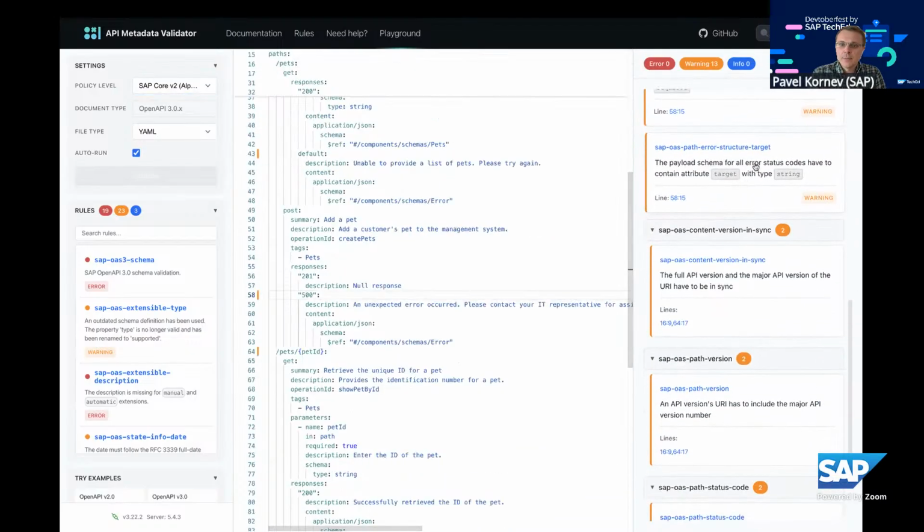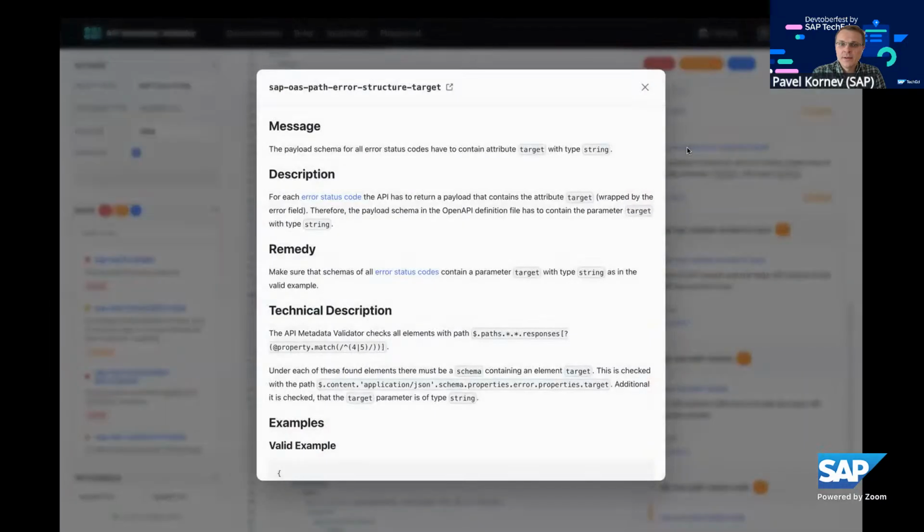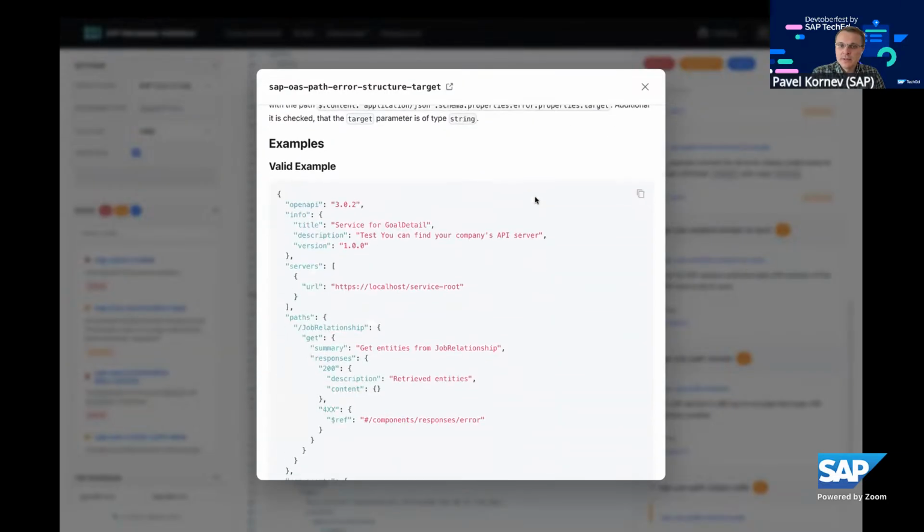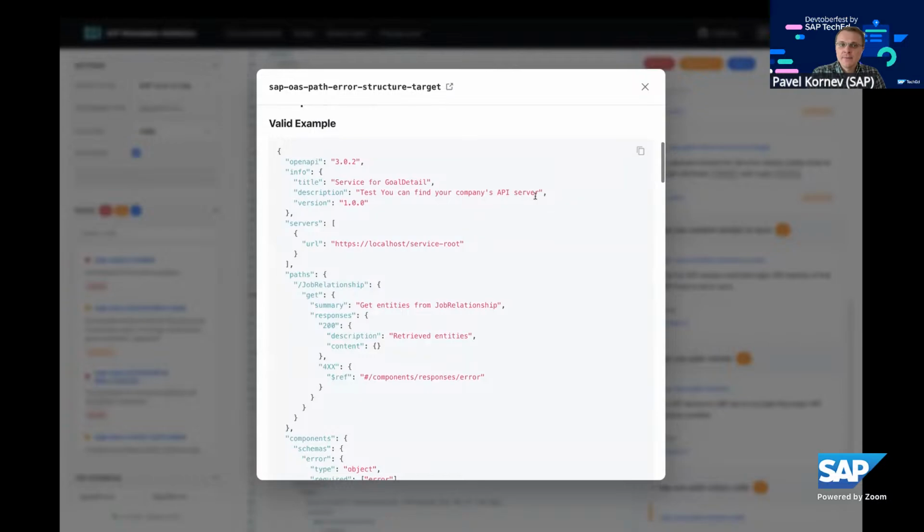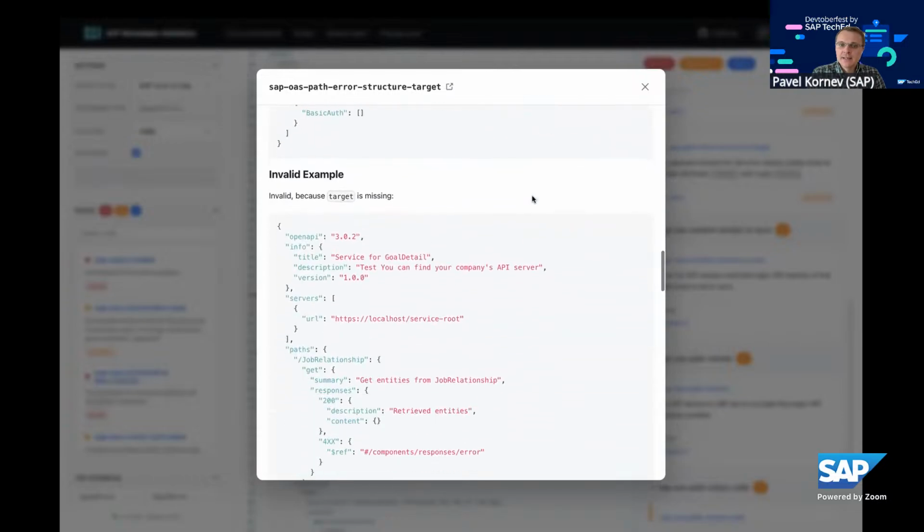I can click on a problem to navigate to a specific line. I can open the help documentation for this specific rule to understand better what is required. I can read the description. I can see the valid example and invalid example to better understand what is required from me and what needs to be done.